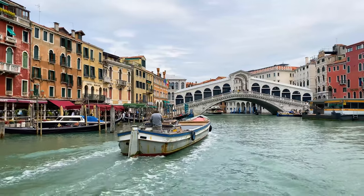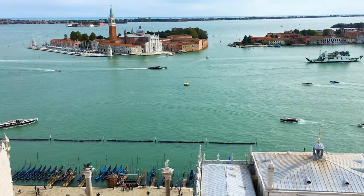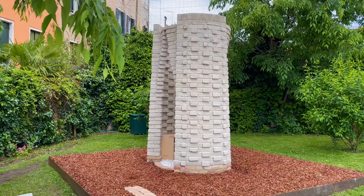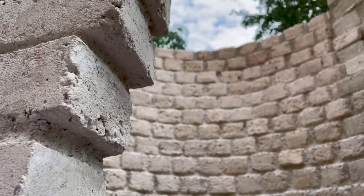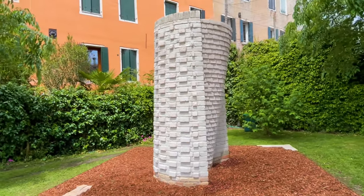Venice is a very fragile environment, and resolving issues here responds to the wider global context of how we handle the climate crisis. Ultimately, we're not just presenting an exhibit or installation, but a new methodology. This tangible totem is a real-life reminder that through responsible design, we can readily turn local waste materials into a new construction product that's effective, enjoyable, and sustainable — and for that, it's also a new concept.